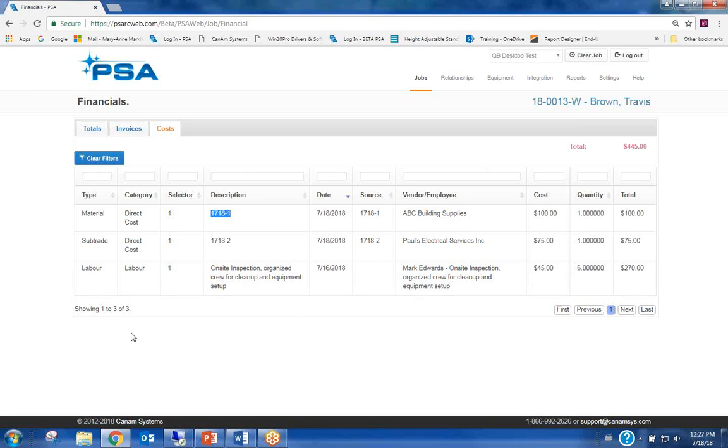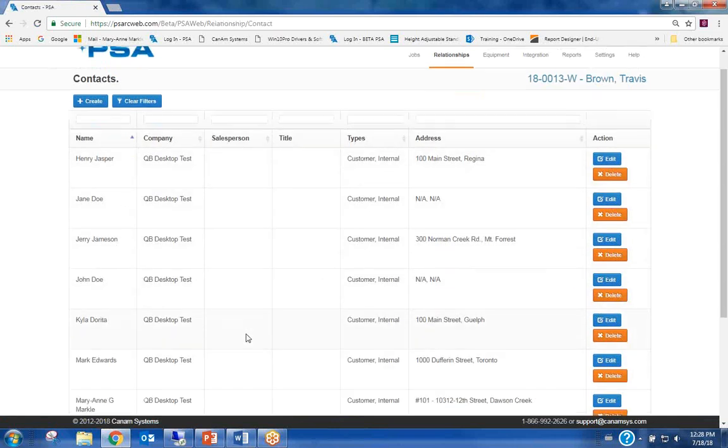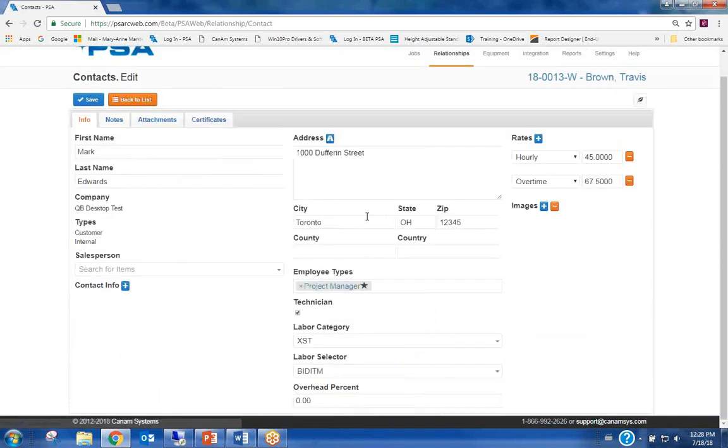Okay. So the time card feature of PSA lets you have the time tracked, have the rates that you set up within the employee information. So remember, we were on the contacts, and if we were looking at, say, one of these employees, the rates that are set up here are specifically for when the time cards are approved and finalized and called transferred. That is the rate that the job is going, those labor hours against the job will be costed.